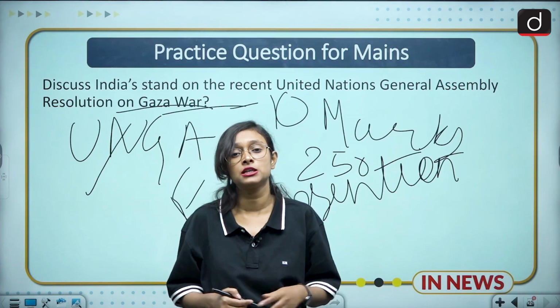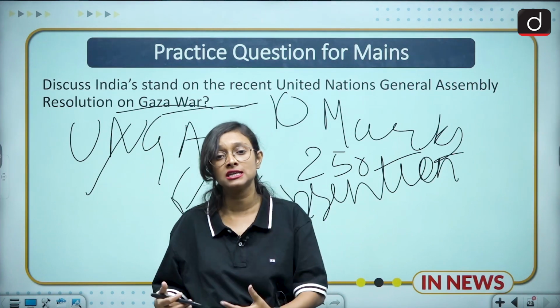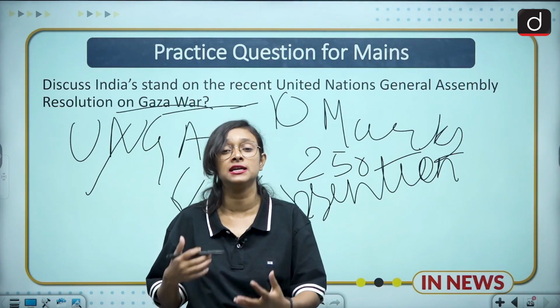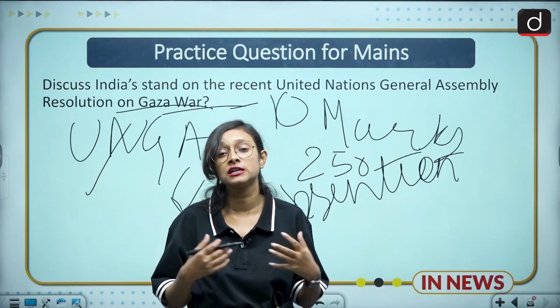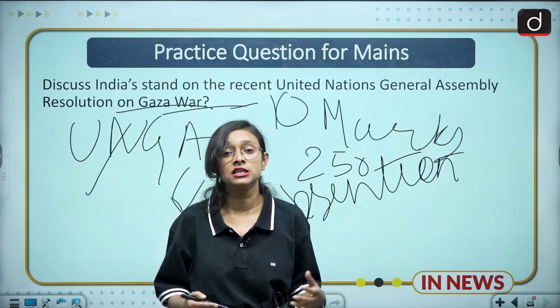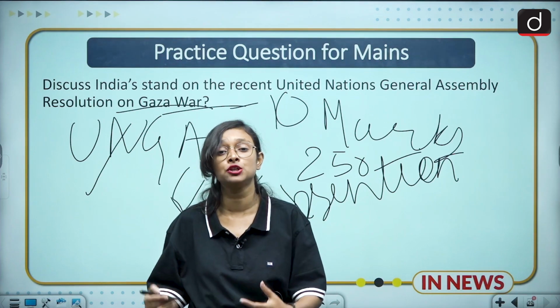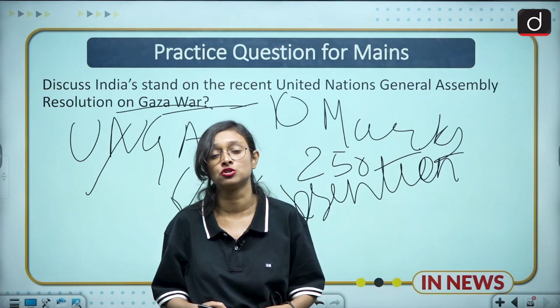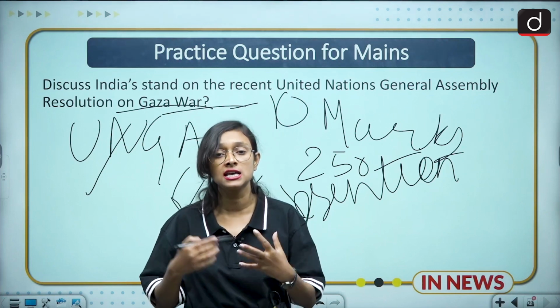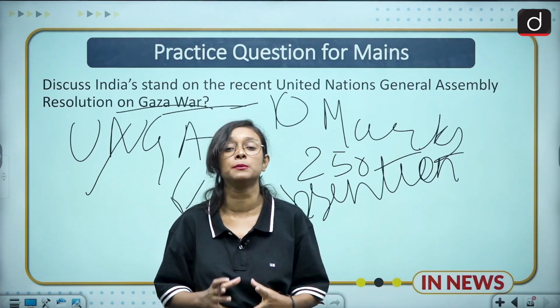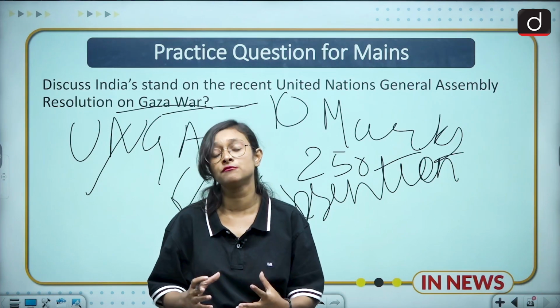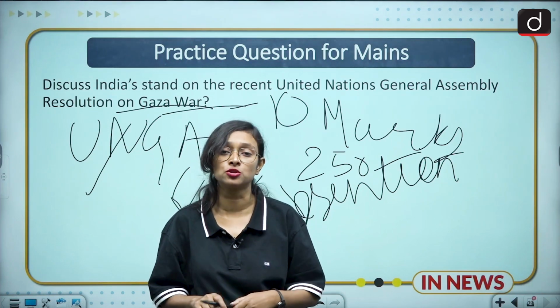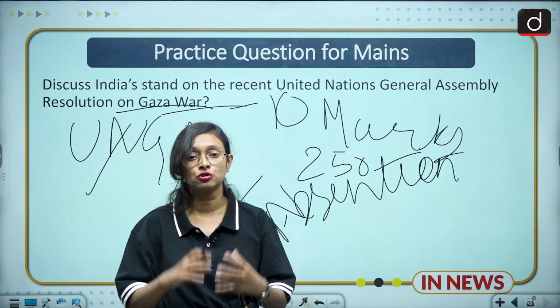And you can also write that, unlike the UNSC, this resolution is not legally binding in nature. If it is not legally binding, and there is a comprehensive defeat of Israel and the US in this kind of resolution, they cannot be compelled to act on it. So in this way, you can write India's stand that it has always followed the middle path, which is the policy and the principle of Lord Buddha. In this way, you can conclude your answer.